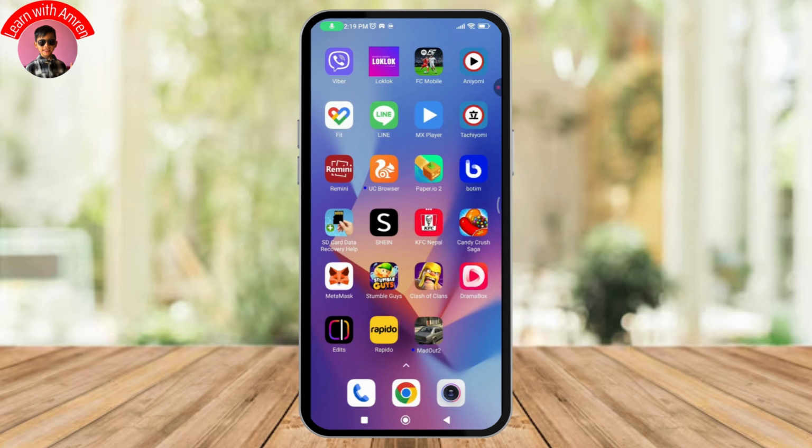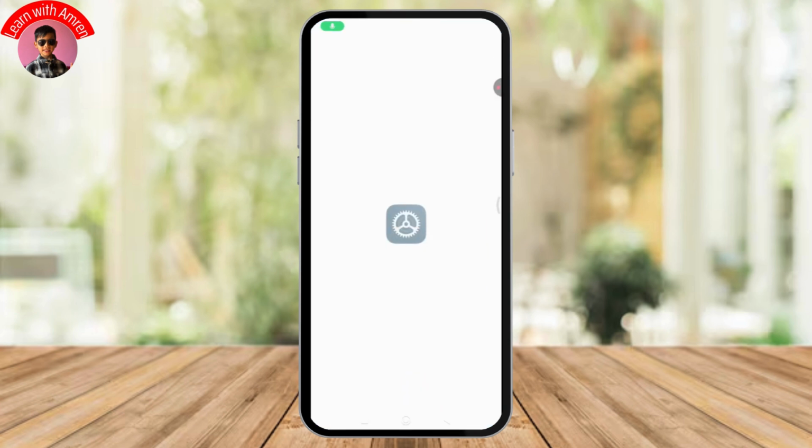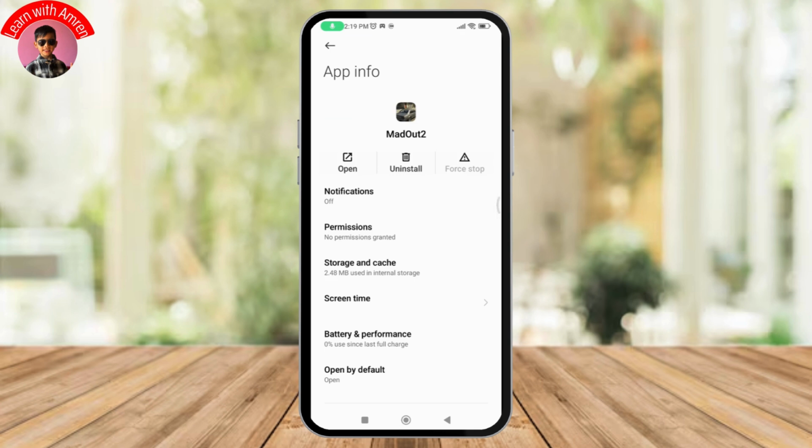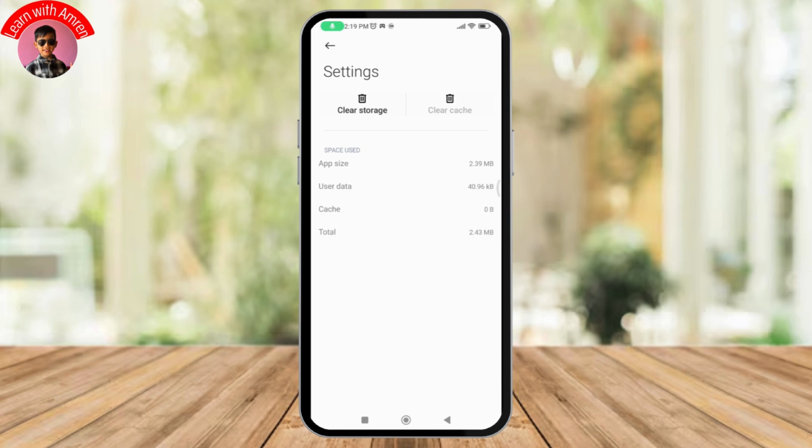So once you have the application, what you need to do is tap and hold on to the application, go with the app info. Now once you're on the app info, you need to tap on force stop, which will be here on the right side, and force stop the application. It might fix your problem, but if that still doesn't fix your problem, then you can go and select the storage and cache, and then select clear cache and clear all of the cache.